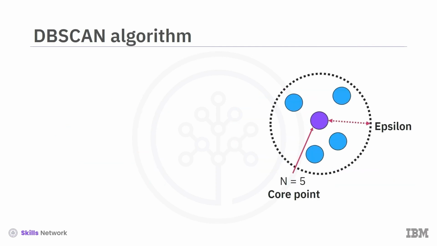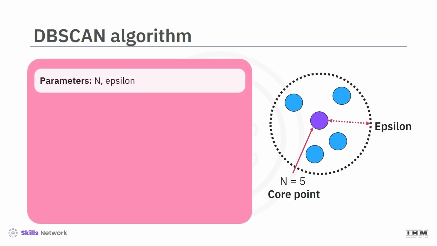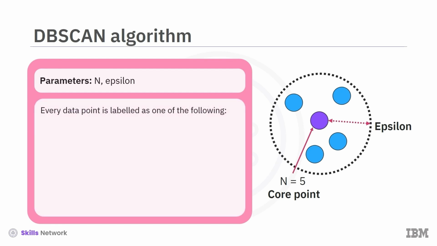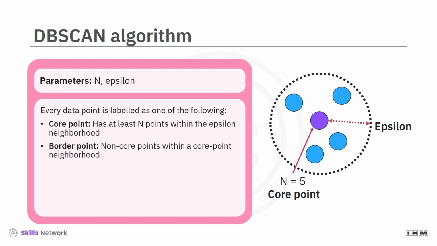Let's look at how the DBSCAN algorithm works. Given a dataset of points, you first select two parameters: a desired minimum number of points, n, you want in a neighborhood, and the radius, epsilon, of each neighborhood. Next, working through every point in the dataset, you label it as one of the following types. A core point, which is a focal point within a cluster, if it has at least n points, including itself, within its neighborhood or radius epsilon. A border point, if the point falls within the neighborhood of a core point but doesn't have enough neighbors to be a core point, or a noise point, if it is isolated from all core point neighborhoods.